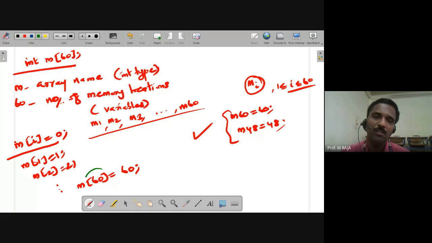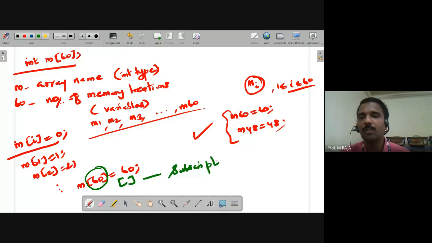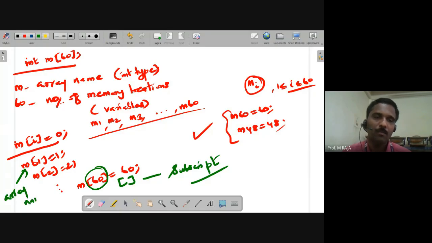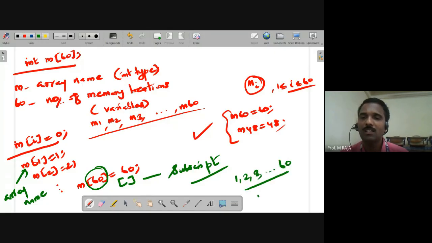using this subscript notation. This bracket is the subscript operator or subscript notation, an opening bracket and a closing bracket. What is here m? m is the array name. 1, 2, 3, etc., 60 are said to be indices.